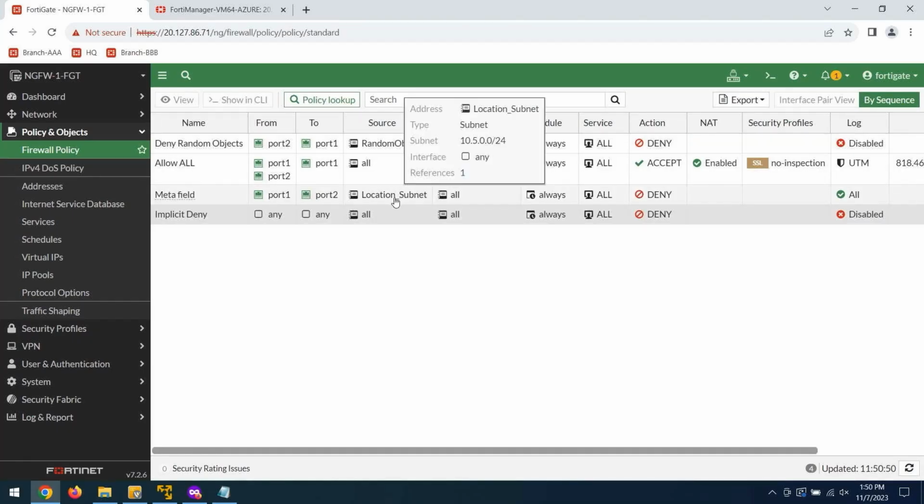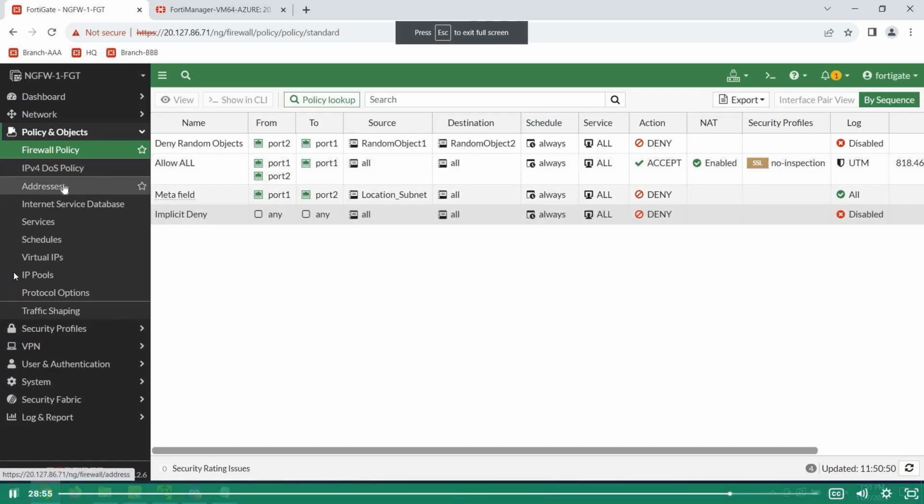And now if we see, the local subnet was installed on our firewall as 10.5.0.0, which is what we wanted based on the meta field that we configured per device for this firewall with ID 5.